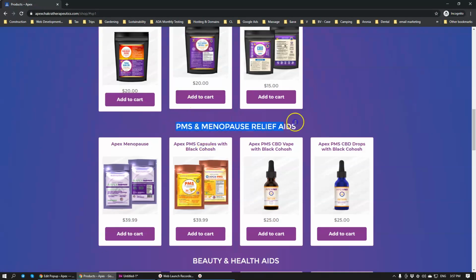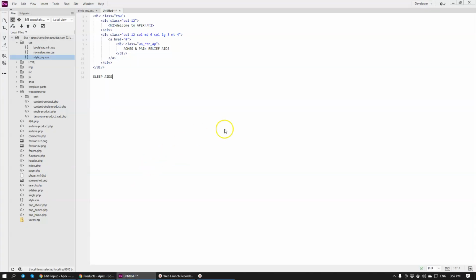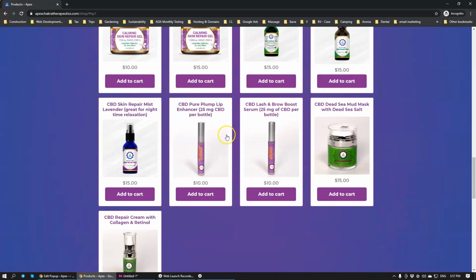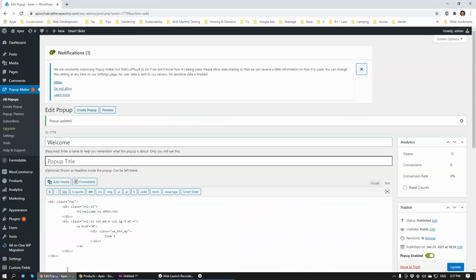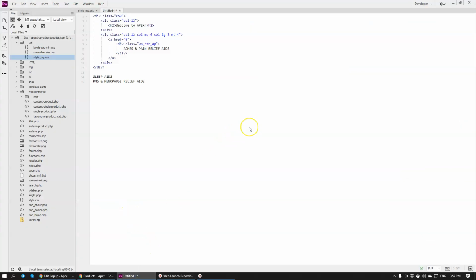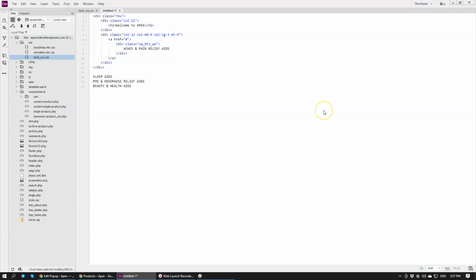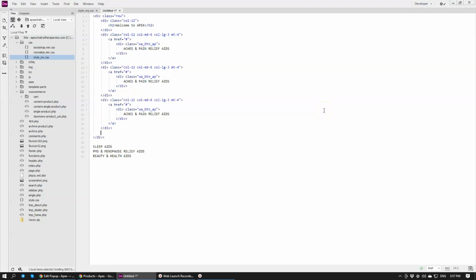We have PMS and menopause relief aids. Beauty and health aids. And the gift packages I'll probably not add now. If client wants it, we'll add it. 1, 2, 3, and 4.